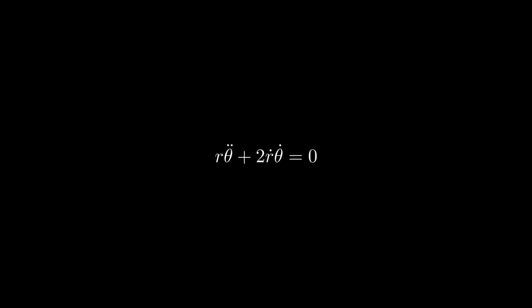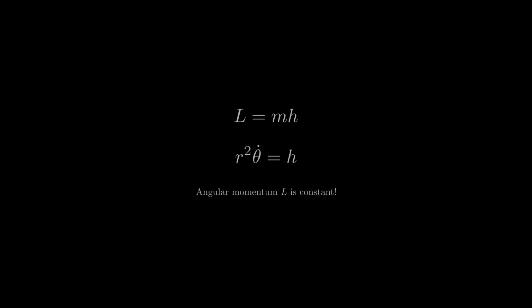First, let's solve this second differential equation because if you observe using the chain rule for product of functions, you can rewrite this as the rate of change of r squared theta dot. And it just means that the rate is equal to 0. Now what does that imply? By now you probably realize that this term must be a constant, so let's name it h. But the real implication is that it's just angular momentum in disguise. We know that L equals mrv, or mr squared theta dot. It's clear from here that the differential equation we just solved shows that the angular momentum is constant throughout.